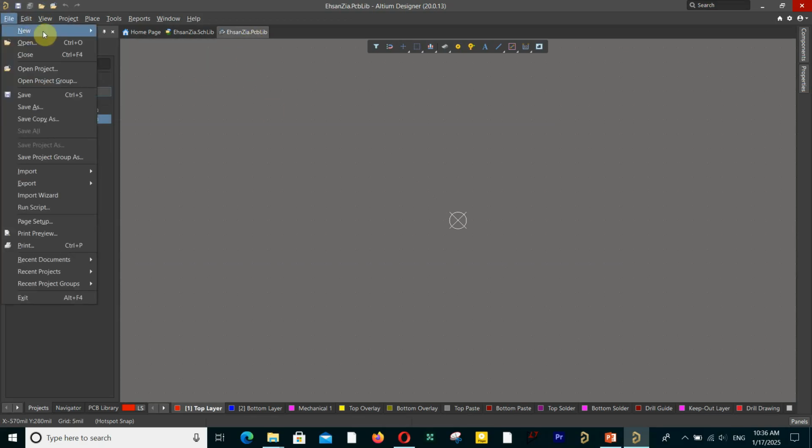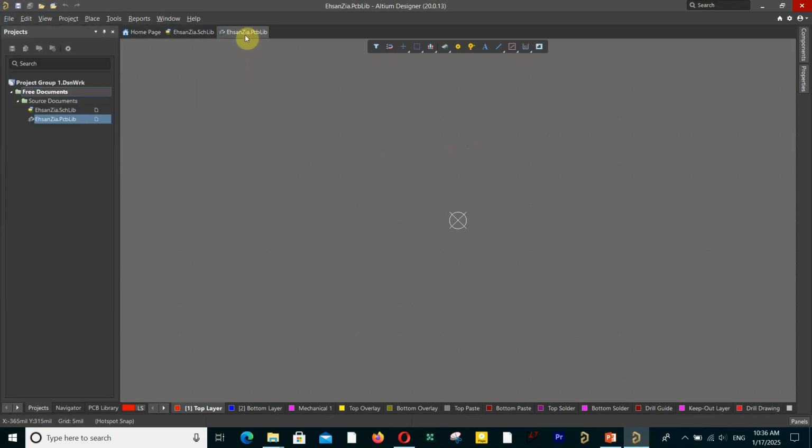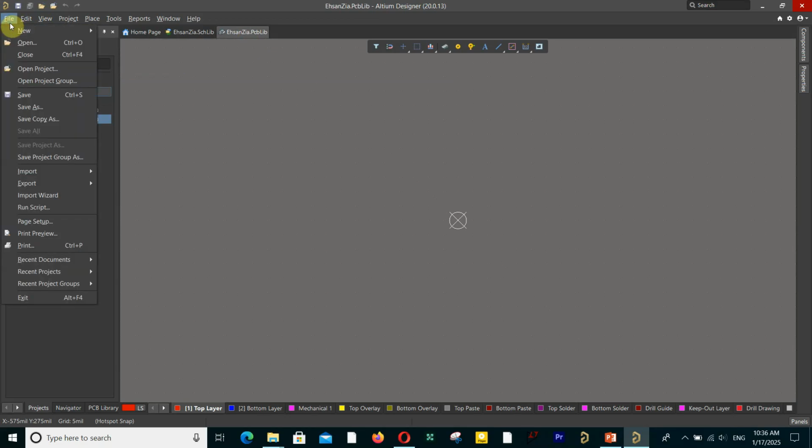From File, New, Library, PCB Library. So File, New, Library, PCB Library, and when you hit that, you have this page in your Altium Designer, and you can set a name for that.